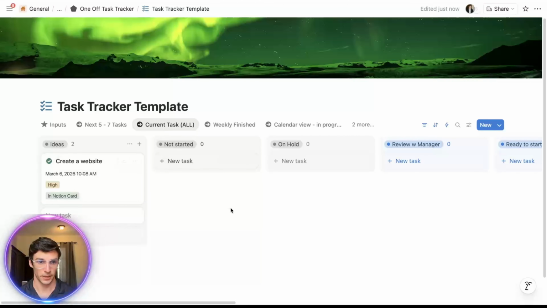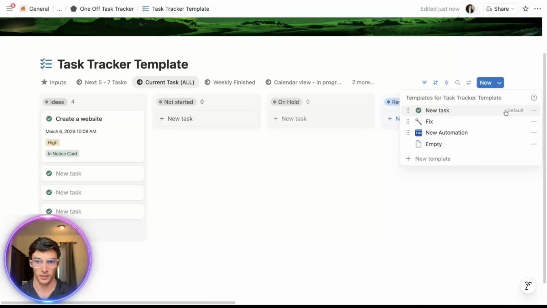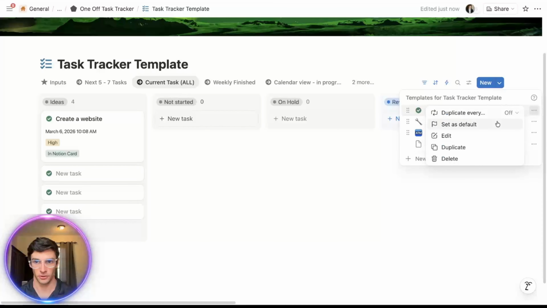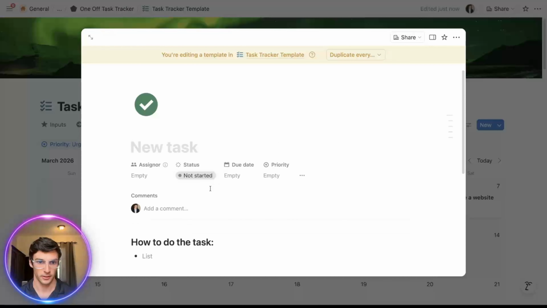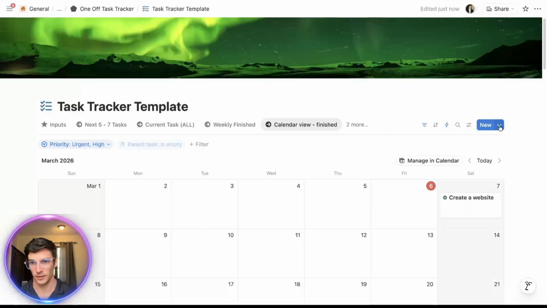So let's just add multiple tasks. Let's just say these are all tasks. And this is really cool too. When we are creating this task template, you can see that it automatically grabs a check mark, because I created a template here where anytime I click a new one, it grabs this template. And you can always just go in here and edit the template, if I wanted to edit these things, or I can edit the icon. There's a lot of things that you could do there.